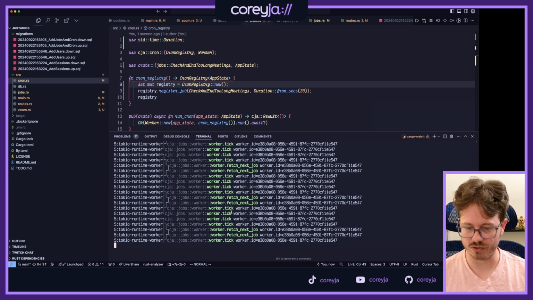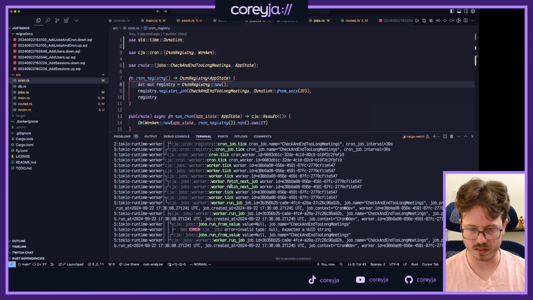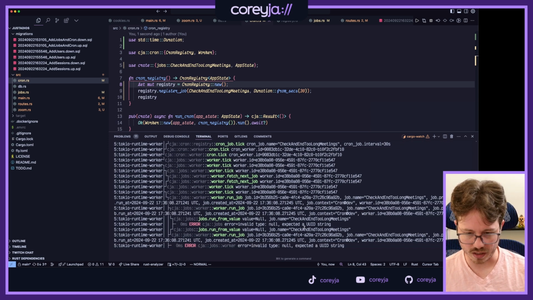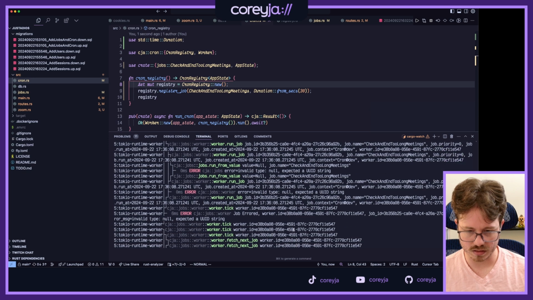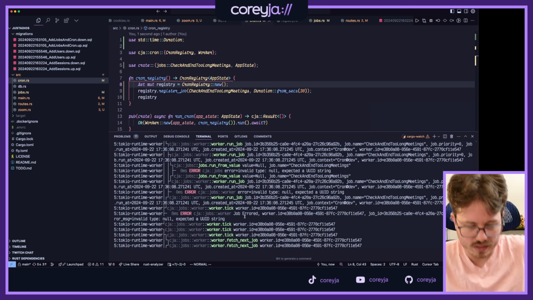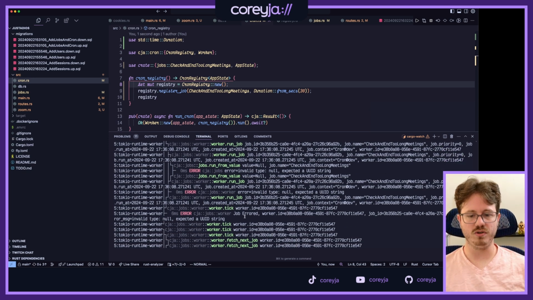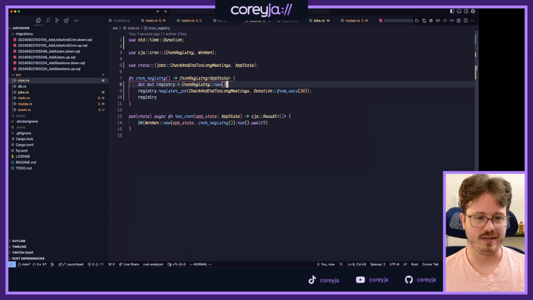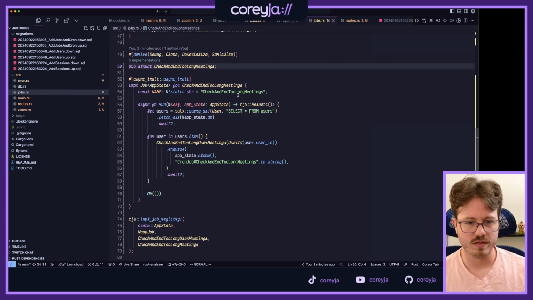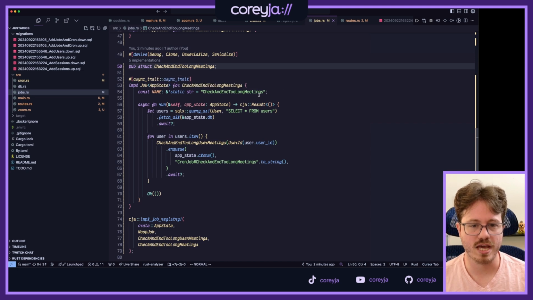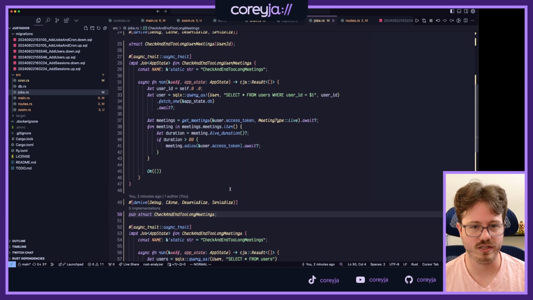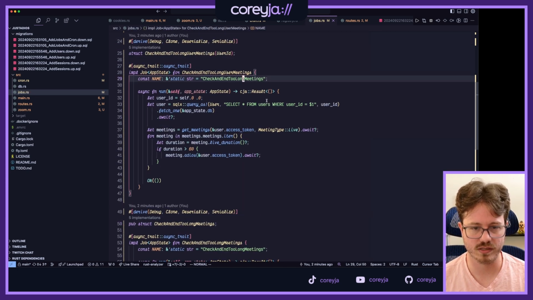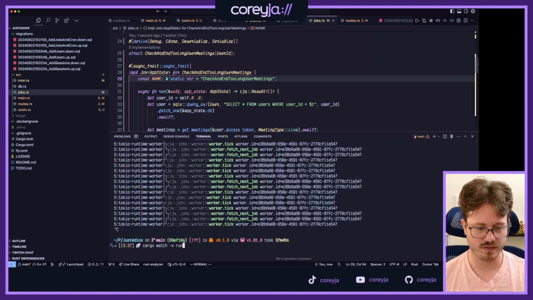Oh, I just wasn't scrolled down all the way. Okay. Expected a UUID string. Wait, type null expected a UUID string. How did I, what did I, oh, I know what I did. Oh, I didn't need to quit that. This is the thing that I don't like. This name, I have a conflict. Both of these have the same name because I changed the struct name, but not this. And I didn't do that.